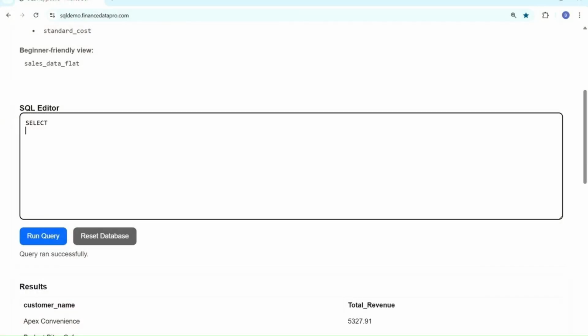So in the SQL query editor, we're going to write SELECT customer_name, SUM(revenue) AS total_revenue FROM sales_data_flat GROUP BY customer_name ORDER BY total_revenue DESC, which is descending, and run the query.